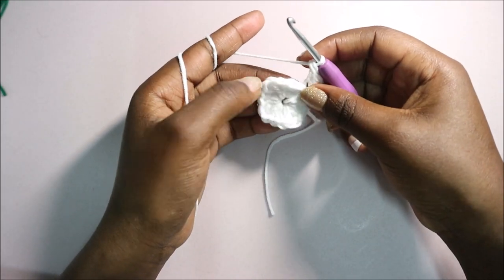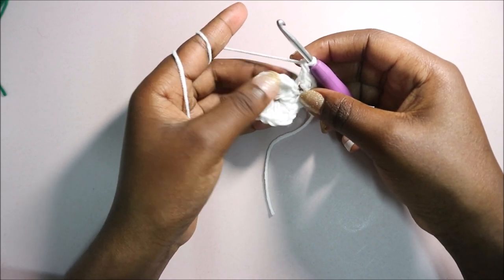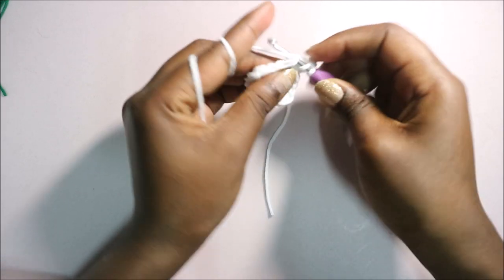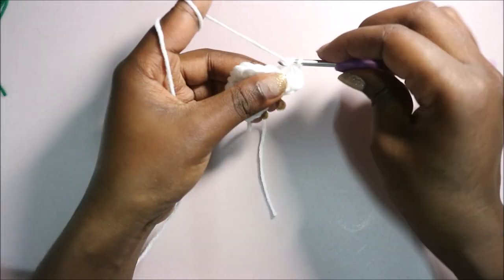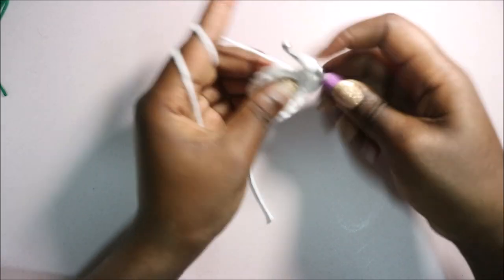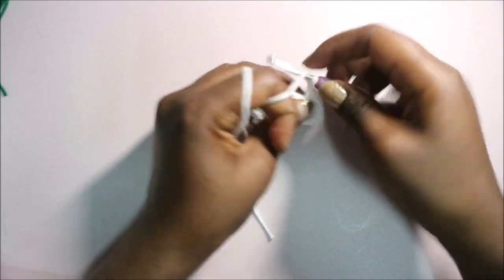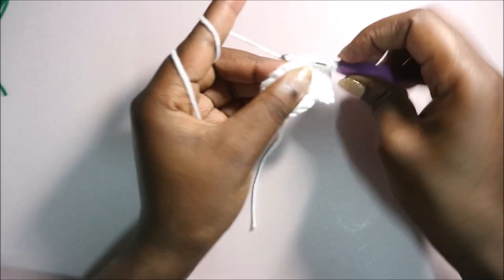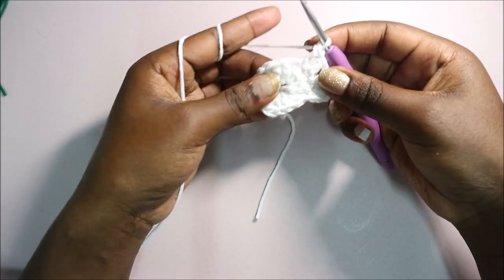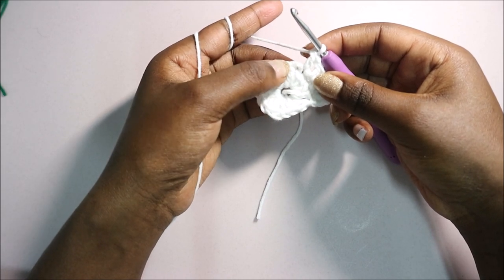Okay, so after that you're going to do double crochet in the next 3 stitches. So you're going to do double crochet, 1, 2, and 3. Okay, so here we're going now to form our corner.